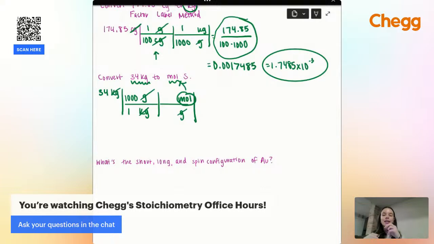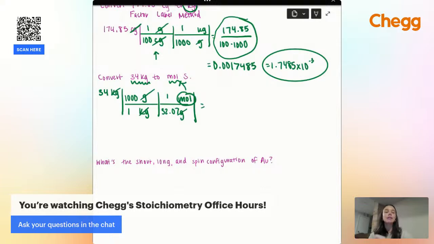And if you said that grams to moles you find from the molar mass on the periodic table, you're absolutely correct. Great job. Virtual high fives for everyone. We are going to look at our periodic table, and if you find S on the periodic table, which stands for sulfur, you are going to see that it has a molar mass of 32.07 grams per mole. So 1 mole has 32.07 grams. That is all of the setup for that problem, and now we're actually just going to solve.